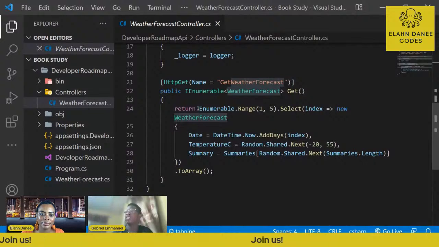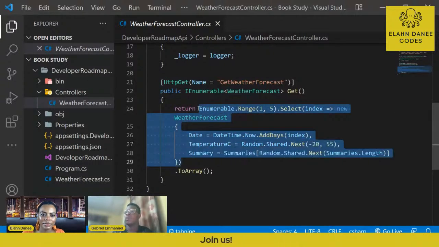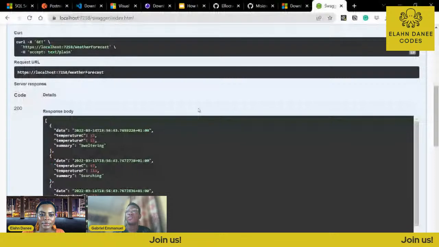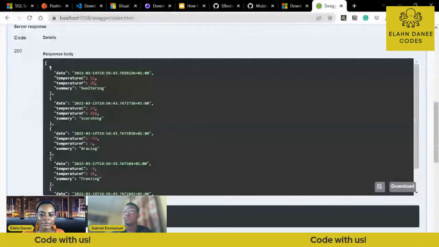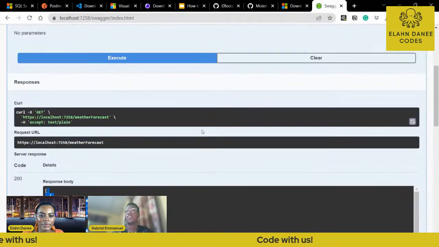So in this method, we have this as our response to the request. And what is our response? Let's see right here. As you can see, we have an array of weather forecasts. Weather forecasts are objects, and we have an array of them, I think five, yeah, by our count, five. And we can also see the status code 200 that says this is a successful request, and our API is working. Awesome. Without writing any code, our API is working.